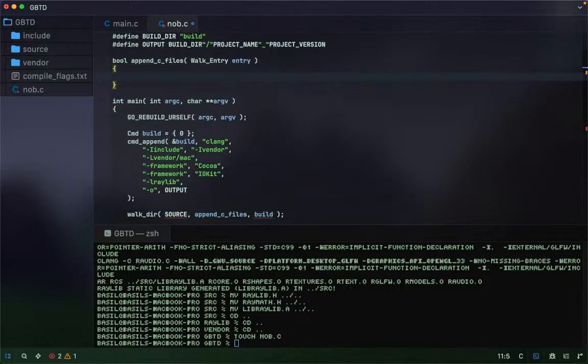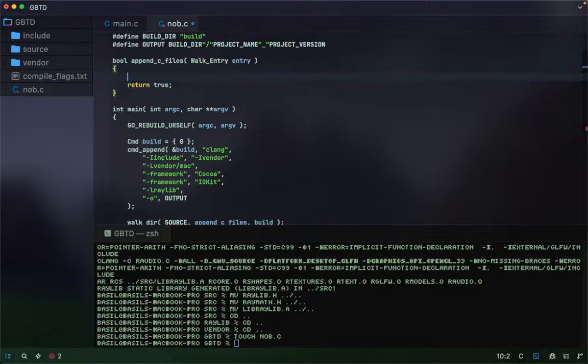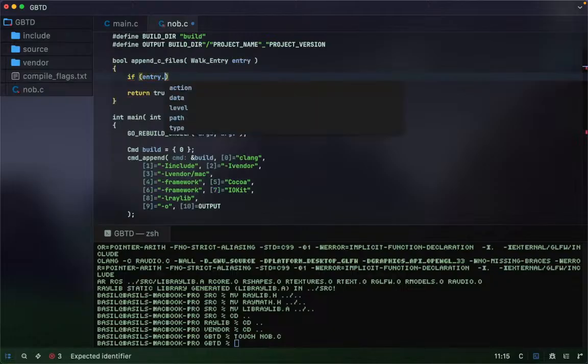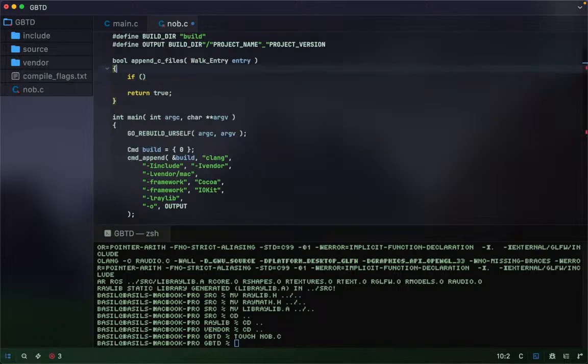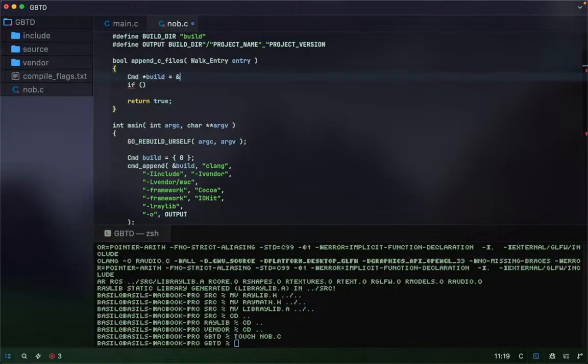Okay, and what I'm going to do here is, first thing, if the entry path, and we're going to say SV ends with C string, or actually I think this is already a string view, so does that work?